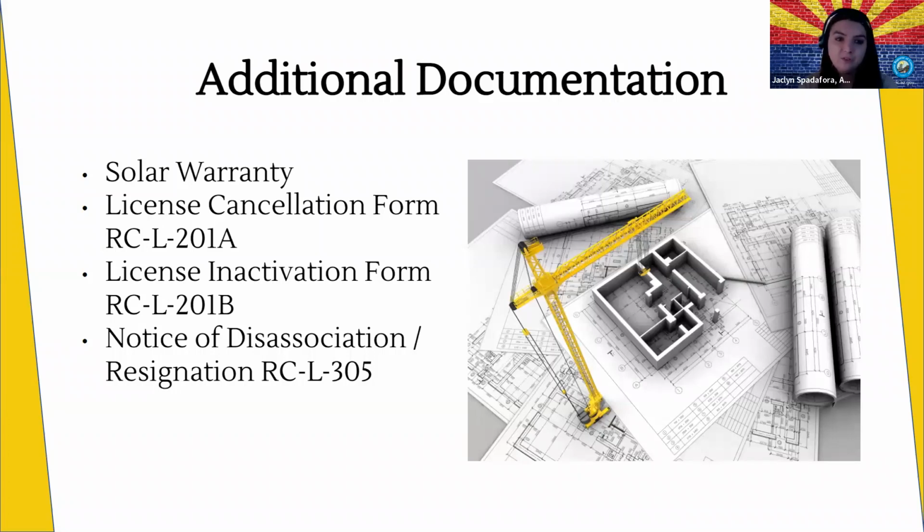We also have a statute, 32-1127, that we often refer to since we do see it happen often enough that we're familiar with it. The qualifying party can only be listed on a maximum of 2 entities at the same time if they hold a common 25% ownership between the 2. So make sure that you are being a qualifying party on just a maximum of 2 if you have that common ownership. If you don't, it's an entirely separate company. You are just a qualifying party employee and you're looking to go to this new company, you may be looking to do a notice of disassociation to effectively remove yourself from the old and become a qualifying party on the new.